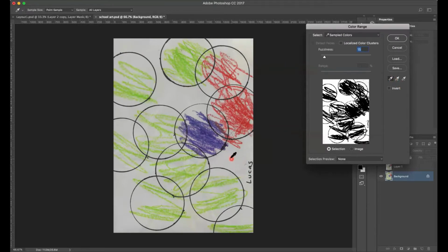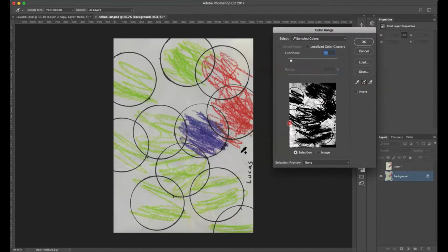And you're just going to tap on the color that you want to remove. And I would go here to the plus and keep adding on the same color, the different tones, because sometimes the paper can have different tones because of the way you scanned. As you can see here, there's a little bit of tone here. And as you can see, the more I click, it doesn't have to be perfect because we're going to do things on the background and put things on top. It doesn't have to be perfect. I don't care really about this.